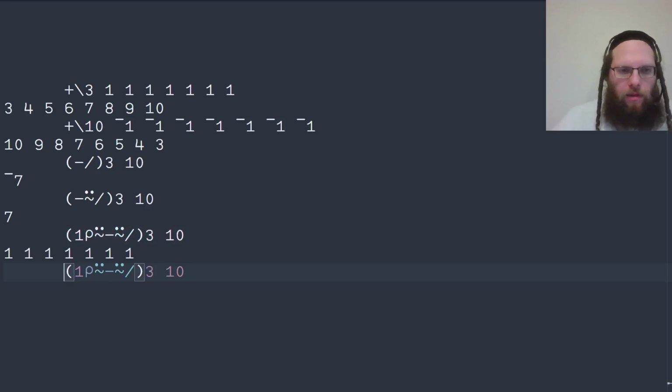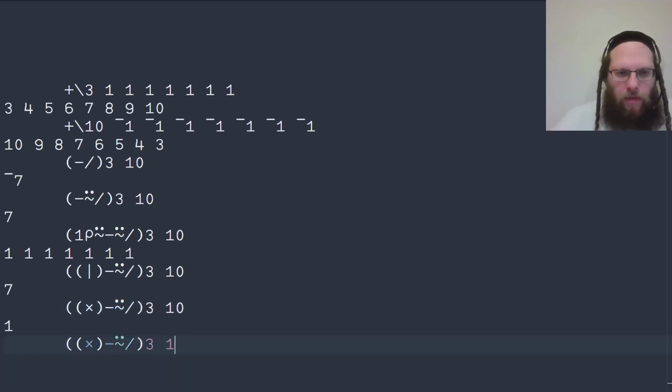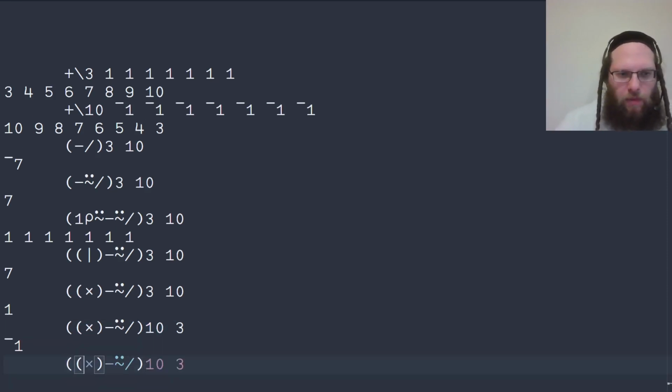However, in the case where we want to get negative ones, this is not going to work, and we can't use a negative number to do a reshape either. Instead, we'll apply another function. The number of elements that we want is the absolute value of this, and the numbers that we want in our sequence is the sign of the difference. If we were to have 10, 3, then the sign would be negative 1. Now we can take the absolute value and use it to reshape the sign.